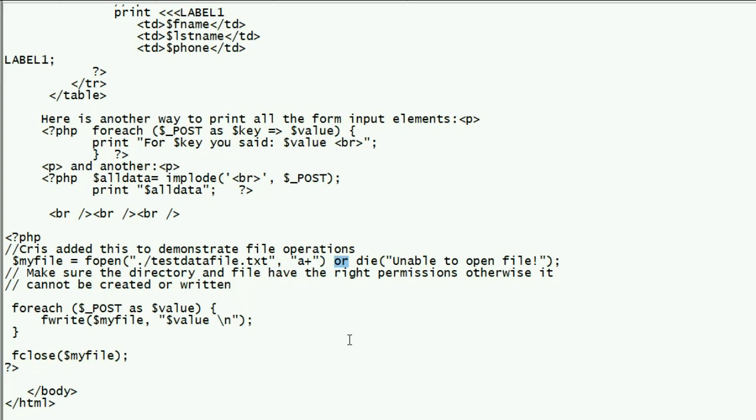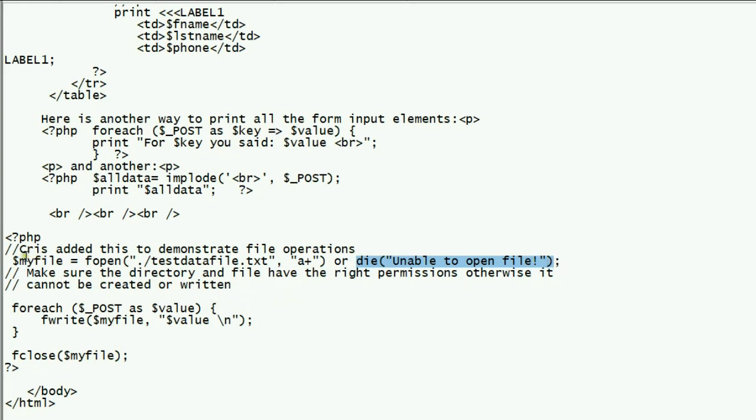And so there is no reason to go and try to evaluate any other arguments of the OR. But if this one, for some reason, cannot happen, such as, for example, the file cannot be opened, then it will try to evaluate this one and see if it evaluates to true. And of course, that means that it will execute it and the program will die. So this is how this OR works. If this happens, fine, and if it doesn't, then this will happen.